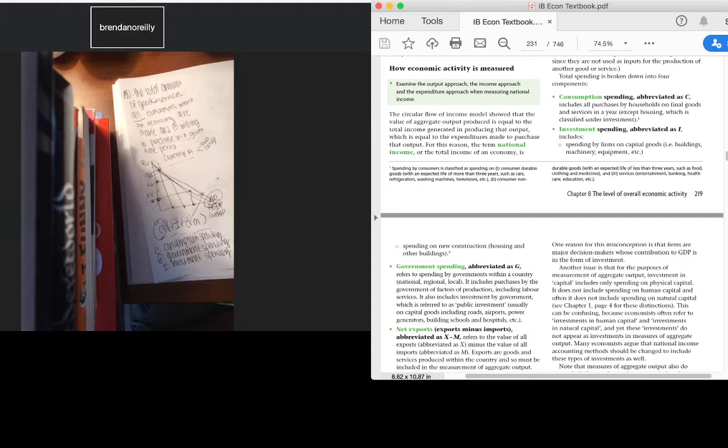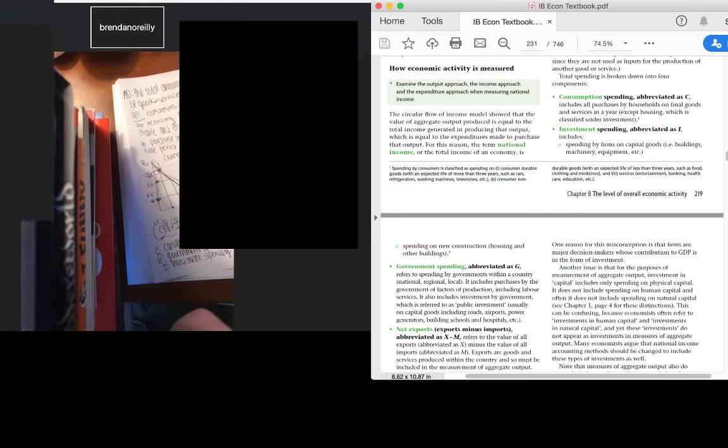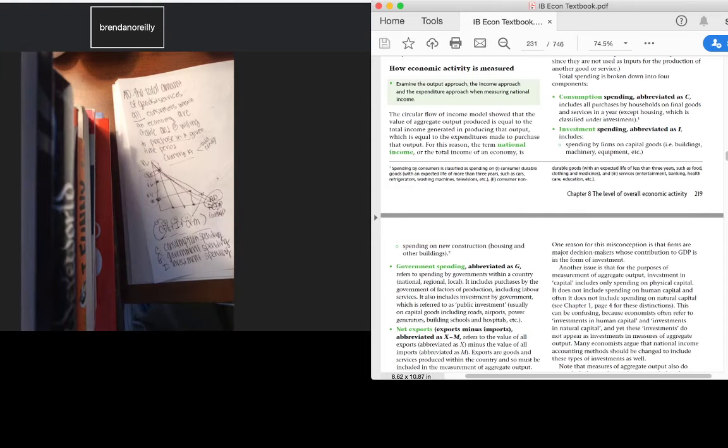I think a lot of people, when they think of investment, think of the stock market, bond market, things like that, but that's not entirely it. In fact, that's actually a very small portion of what investment spending within the economy is. It's mostly comprised of capital goods, which are goods that are used to make other goods in the future.